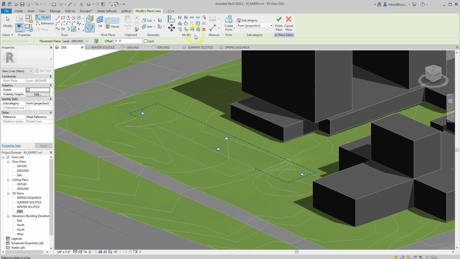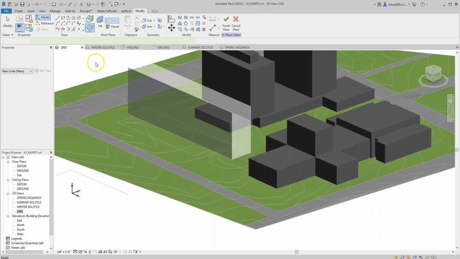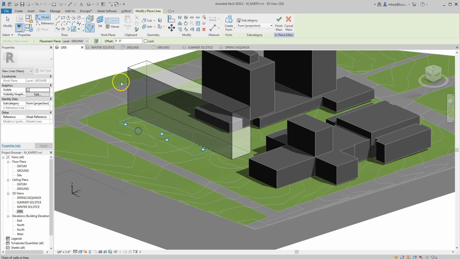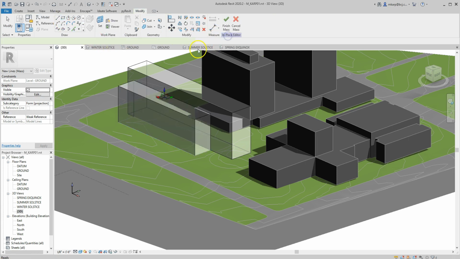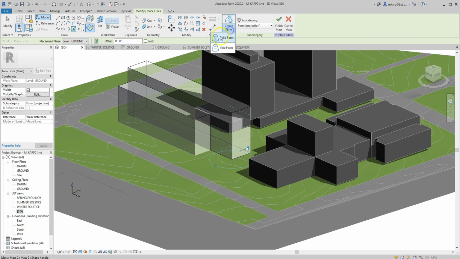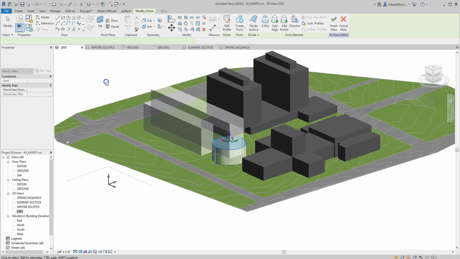Select all of that. I'm just going to create these as separate shapes. Create a form. Do the same thing. Select all of the shape. Create a form. And then I'm going to also select this one. It's asking me how I want to rotate it. I want to extrude it. I don't want to rotate it and make a sphere. So I'm going to just extrude it.